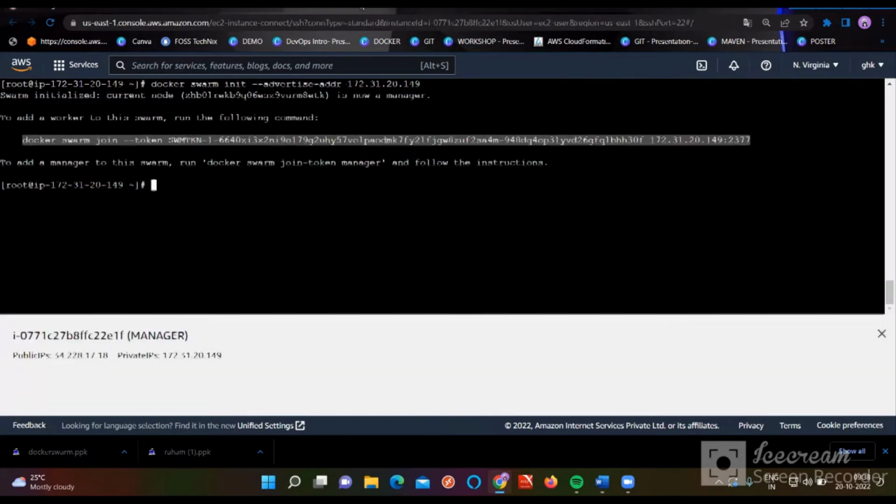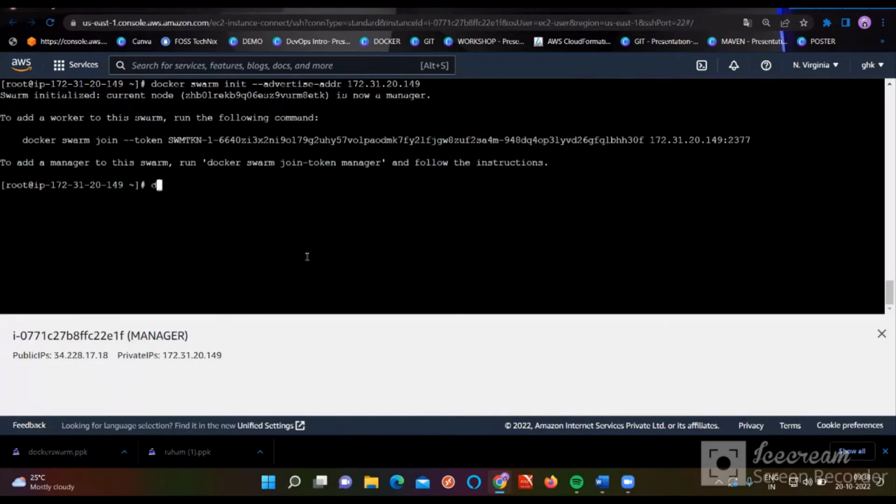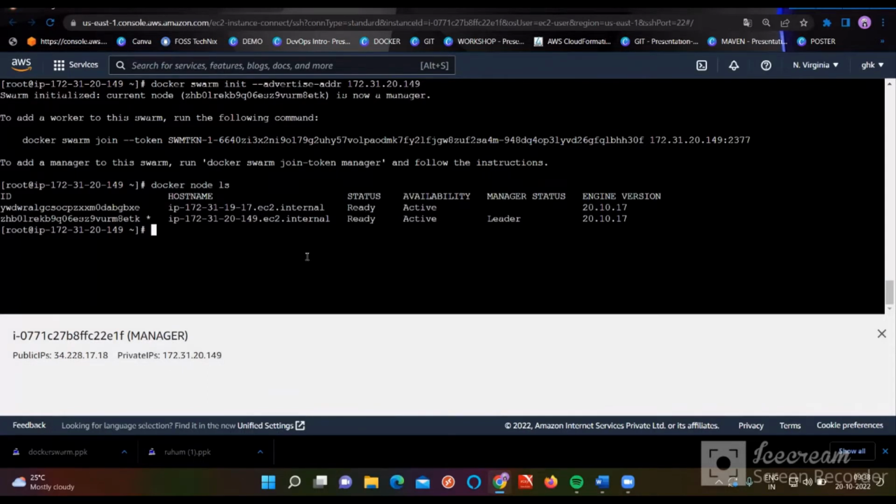If we go to here, give the command docker node ls. How many nodes do you have now? The one with the star is your master node, and you are seeing it as leader here, right? Leader is nothing but your master, the swarm manager, you can say. And the other one is a swarm worker.